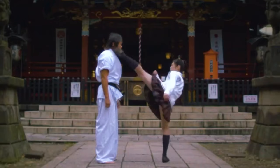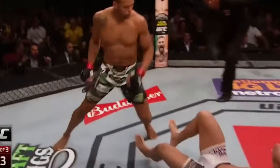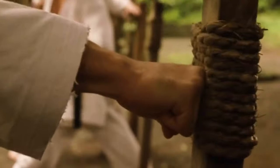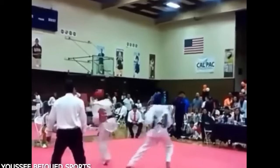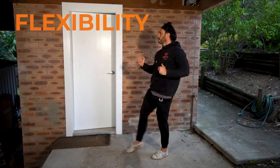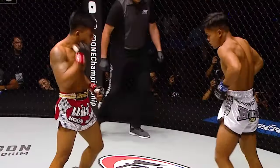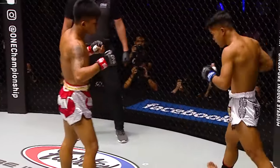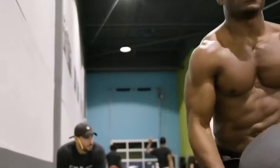Strength and flexibility are essential for peak performance in any sport, but they are critical for combat sports where life-threatening injury is a reality. Whether you practice kickboxing, karate, MMA, kung fu, BJJ, taekwondo, or any other discipline, these two elements form the foundation of your ability. They enable you to hit harder and faster, move quicker and more fluidly, and absorb more punishment, significantly reducing your risk of injury.